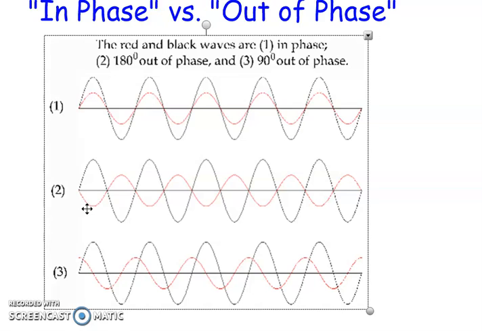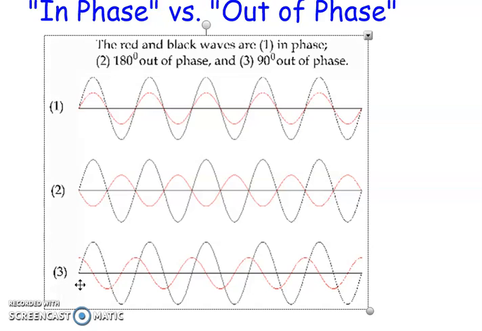180 degrees out of phase means they are doing the exact opposite of the other one. If you think about your sine and cosine graphs, it takes 360 degrees to make one complete cycle. So being 180 degrees out of phase, that's half of a complete cycle. So you're doing exactly the opposite thing. They're both at equilibrium at the same place, but when one is at a crest, the other is at a trough. So that would be 180 degrees out of phase.